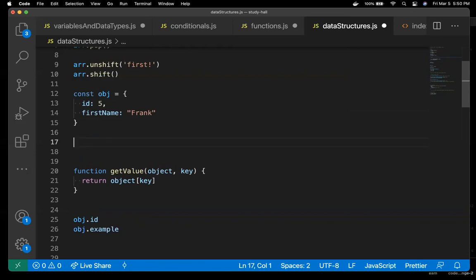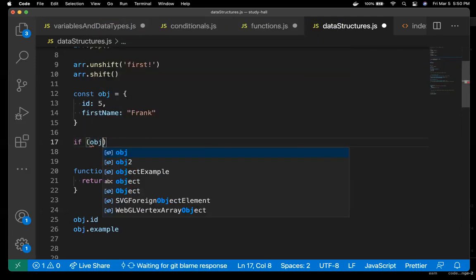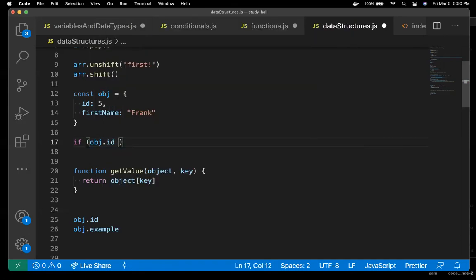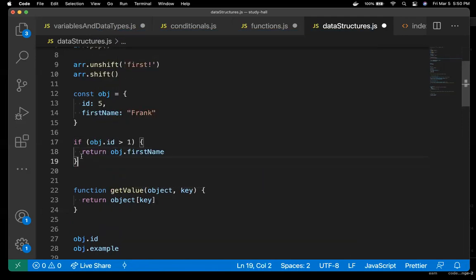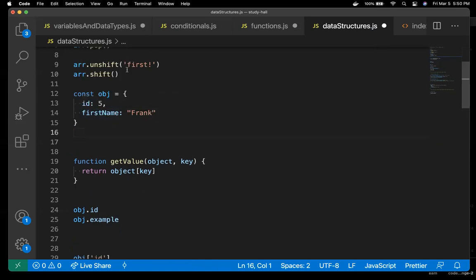There are much more complicated situations where a user puts in their information and based on records in the back end, I'm going to return you Frank's info. You could say something like, this is very simple, but if object ID is greater than 1, return object first name. That's a silly example, but you can conditionally define things or display things on a page based on data like that.